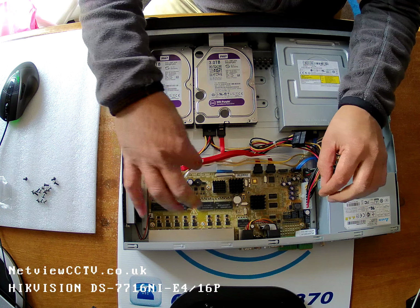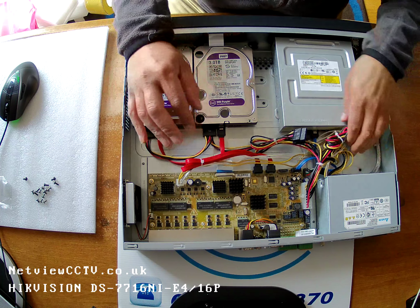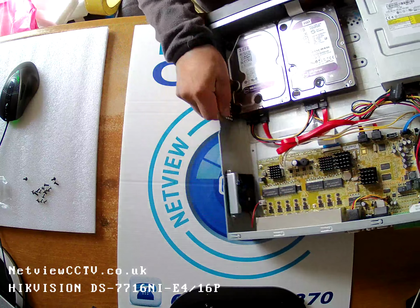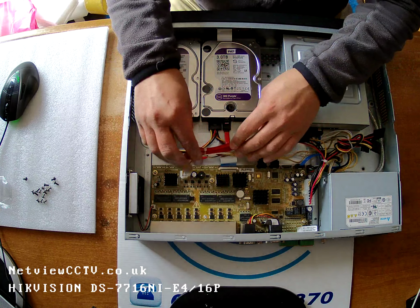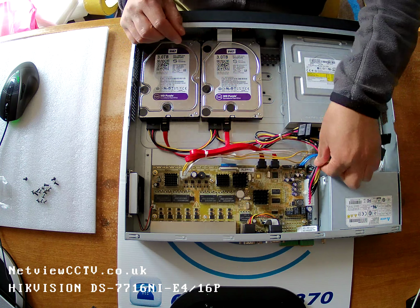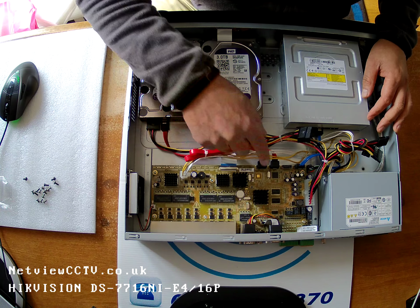As you can see, there are cable ties used to keep it nice and tidy. This basically helps with the airflow. It's just like a PC. You want a good airflow within the unit. There's a little fan across the motherboard, but also these hard drives will be generating some heat. So you want the air to flow quite freely inside the machine, so keep your cables quite tidy. I put some cable ties around here, from the power supply, tidying them all up, and along the SATA cables here as well.